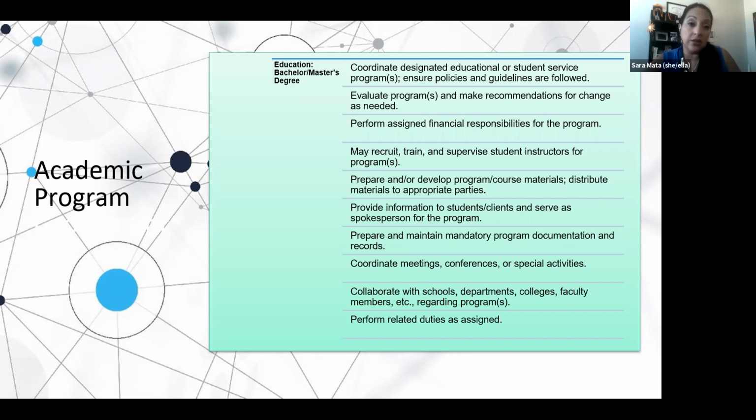So I think there's a lot of opportunity, once you've built that community at the university, to find other avenues to continue on if you want to stay. But obviously new program coordinators are being hired all the time with new NRTs being funded, so there are those possibilities as well. And I'll just piggyback off of that. Specifically with our MS in robotics program, it's not NRT funded, but I am the interim academic program coordinator, mainly because I have the experience working with NRTs, and they're really trying to mirror what we've done with our NRT program. So there are opportunities, and I have been presented with the opportunity to take this on in a permanent capacity.